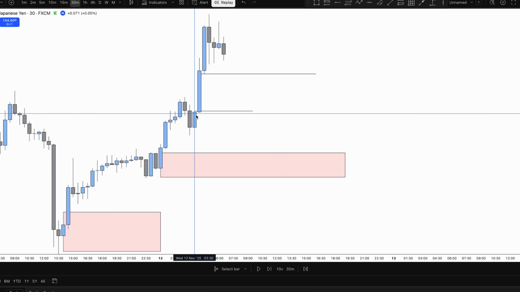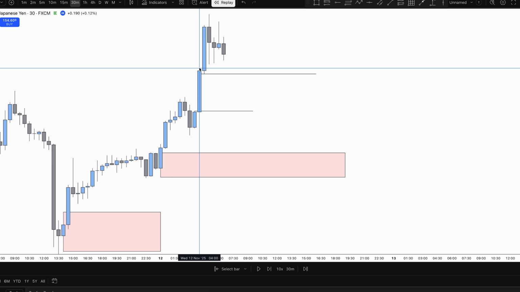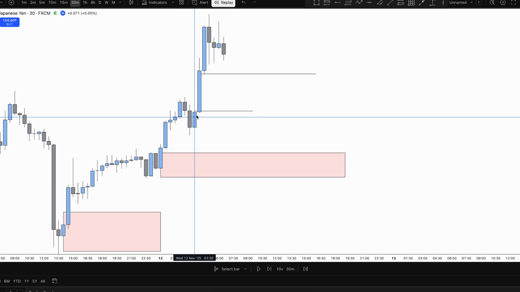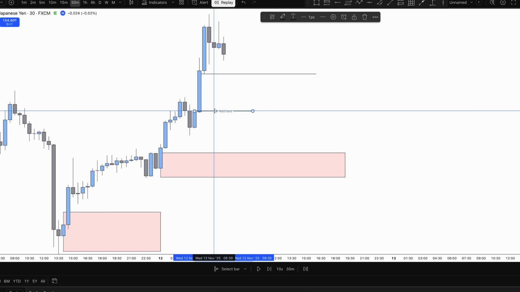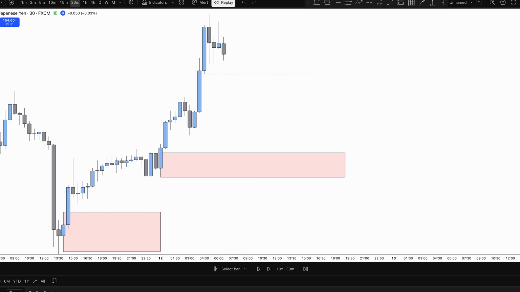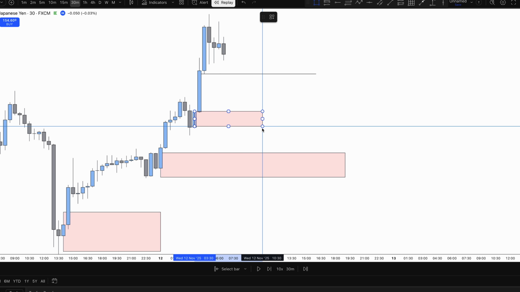It's not this blue one. This is not the first impulse. This is the first impulse. This candle, although it is not wicky, is confined within the previous bearish candle, and it didn't create a notable imbalance to be a notable impulse. So our demand zone for this example is actually going to be this blue candle here.